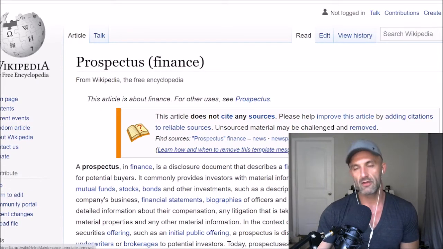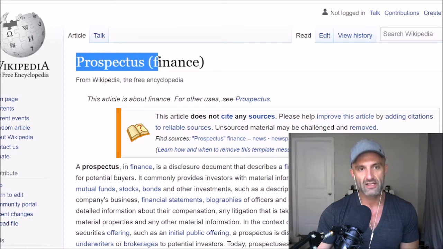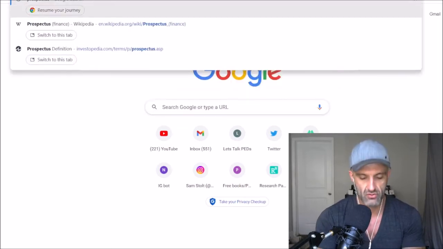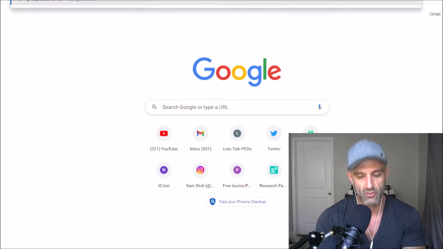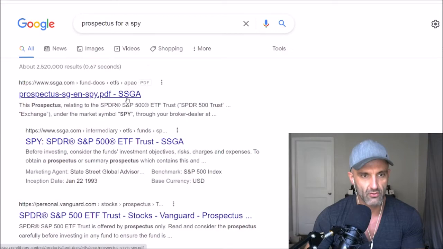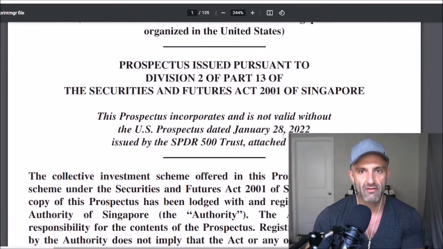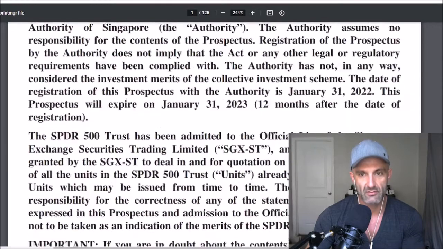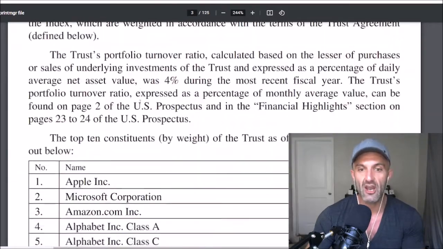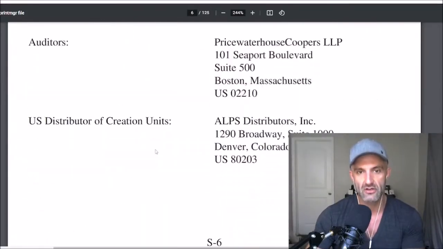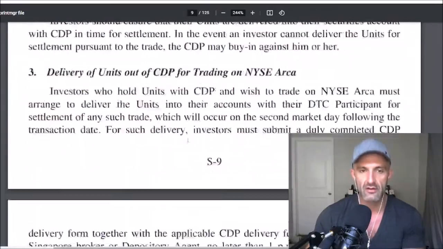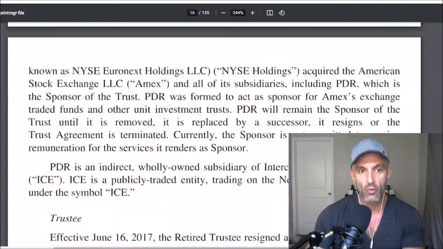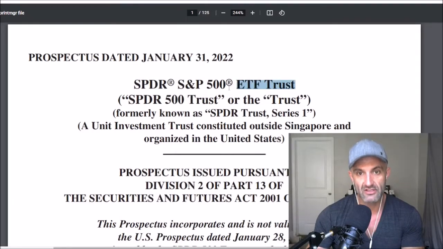Prospectus. Coming from legacy finance, prospectus is going to be, actually let's find a prospectus for now. Prospectus for mutual, let's see, SPY. This is going to be the prospectus, hopefully, for the SPY S&P 500. Okay, let's see. SPDR, the S&P 500 ETF trust. It looks like this might be in Singapore, right? So this is 125 pages, right? And yes, a lot of this is garbage and for regulatory purposes, but it is very thorough, very clear about what this ETF trust is going to do, right?